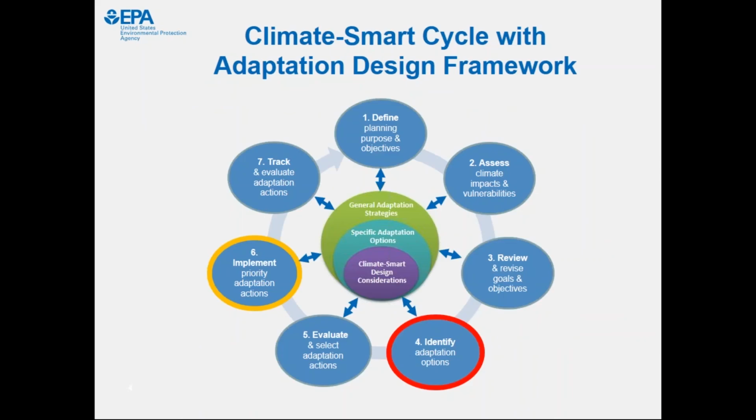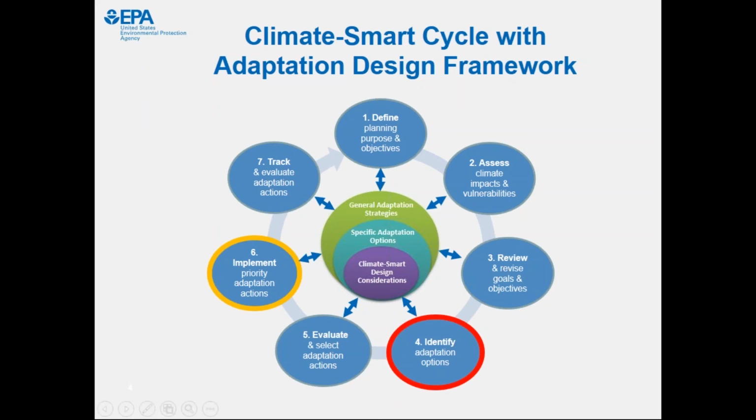Now, in the case of coral reefs, the coral reef community has very sophisticated knowledge and methods for vulnerability and resilience assessment. There's a lot of information out there, which is not to say we can't always improve on those methods, but we felt that the real place we wanted to push forward was here in step 4. How do you take general ideas in a climate smart guide, or even in the literature for your system, take those general ideas, brainstorm options that would work for your place, and think about making them climate smart?